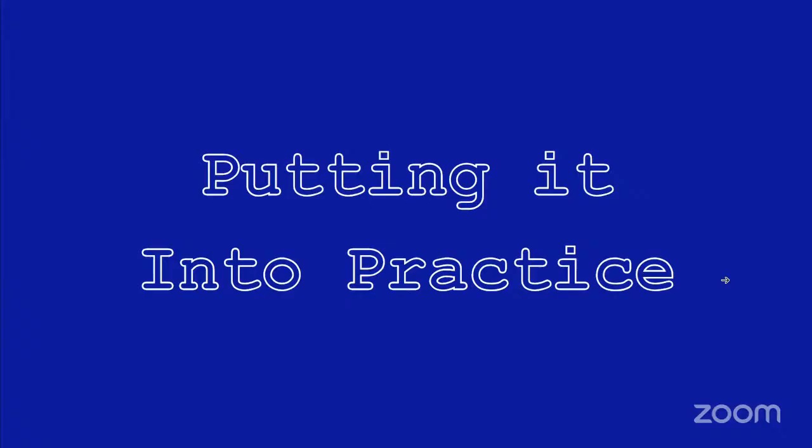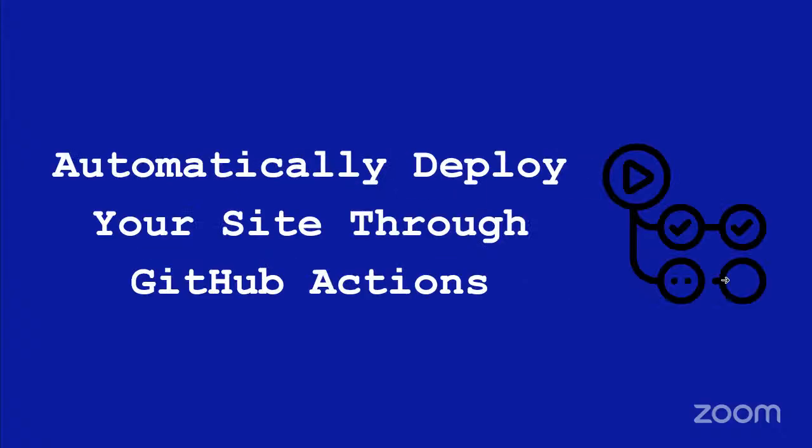Thank you, Ben. As Stanley said, I'm going to go into the practical portion. This should be fairly simple to follow along. I'm assuming no prior knowledge. So if you want to follow along, you can. It shouldn't be too difficult, but you can just watch if you'd like. What we're going to do is automatically deploy a website using GitHub Actions.